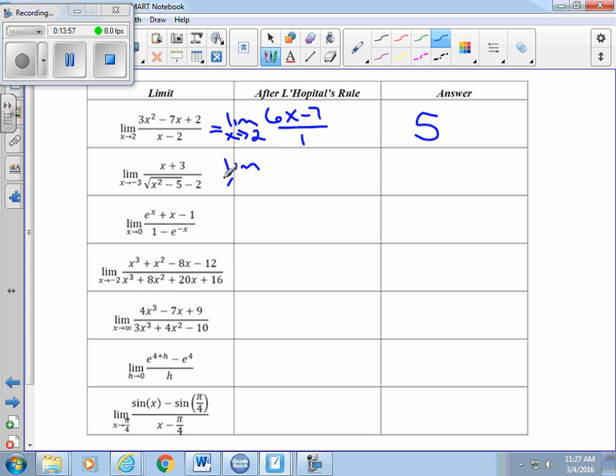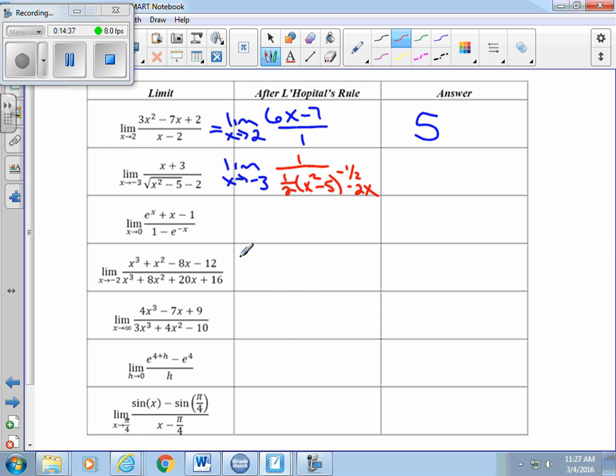So I get the limit. If I were doing this the normal limits way, how would I have to do it? Multiply by the conjugate. It's not impossible, not that hard, but it's kind of yucky. However, is the derivative on this a little yucky too? Yeah, so it doesn't make the problem completely easy, it's just different. What's the derivative of the top? 1. The derivative of the bottom is 1/2, leave the inside alone, to the negative 1/2 times 2x.